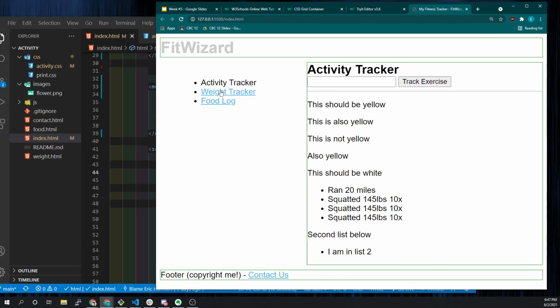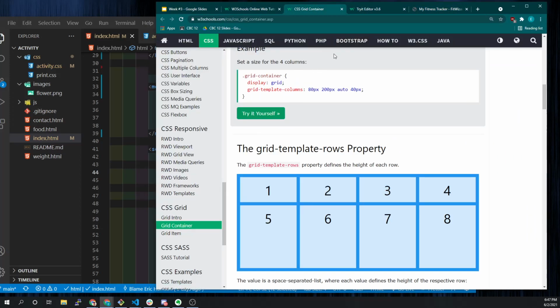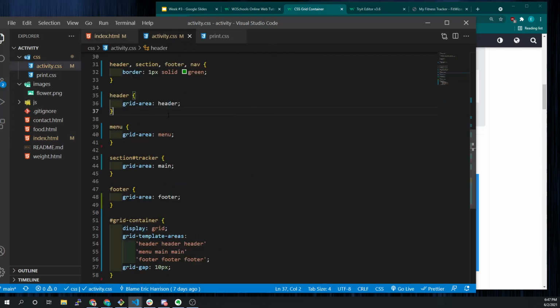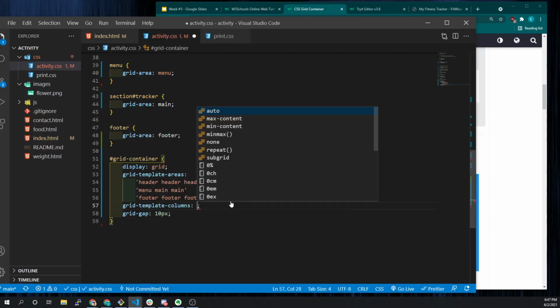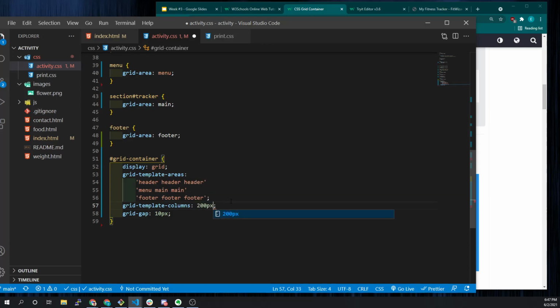Okay, but I might want to come in here and use the grid template columns property to say, hey, my menu is always going to be 200 pixels wide, or, you know, we'll probably want to use a relative unit instead of an absolute unit, but for the sake of argument, grid template columns, and we'll say 200px auto, right?